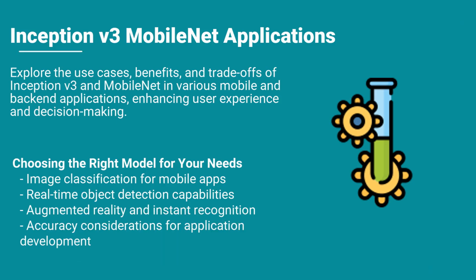As you continue to learn and explore these models, remember to assess their performance in your specific context. Analyze the trade-offs, experiment with optimizations, and most importantly, keep the user experience front and center in your development. Thank you for tuning in, and I hope you now have a greater understanding of how to evaluate and implement the Inception V3 and MobileNet models.